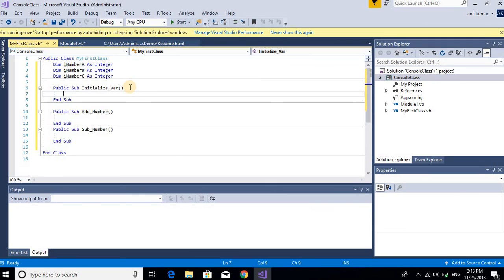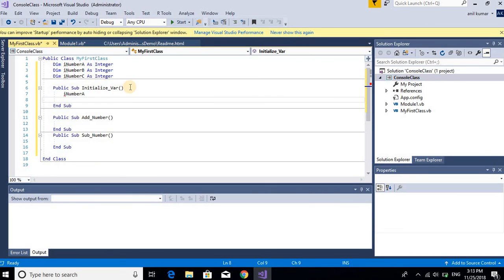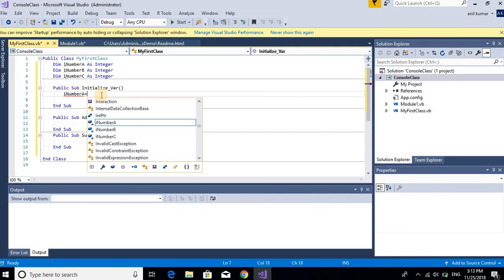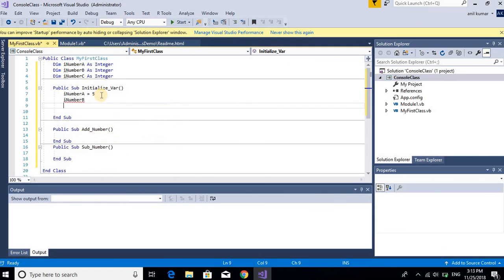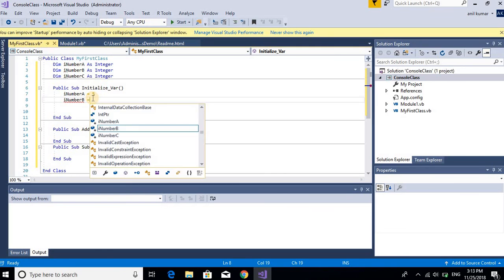I will initialize iNumberA equal to 5, iNumberB equal to 5.